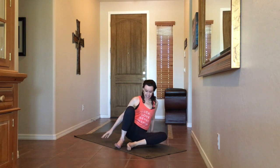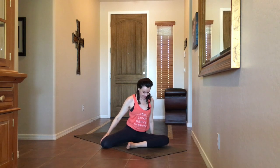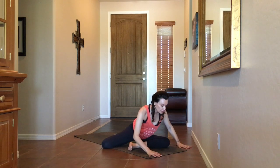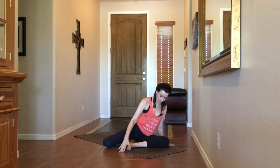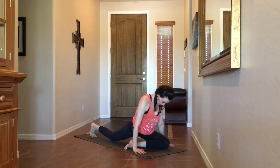90-90 sit or a Z sit. You can fold forward, so you're kind of sitting on that left hip. You can fold forward or more over the diagonal over the foot. So notice what feels good for you. If you're transitioning into single pigeon, you'll begin to do so by lifting up the body, taking that left leg back a little bit more.